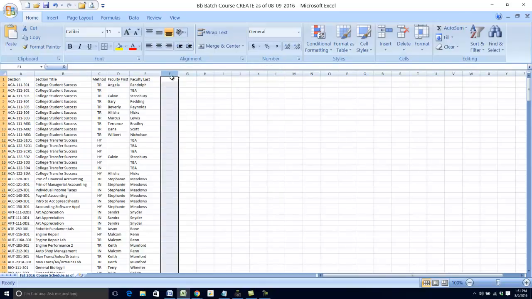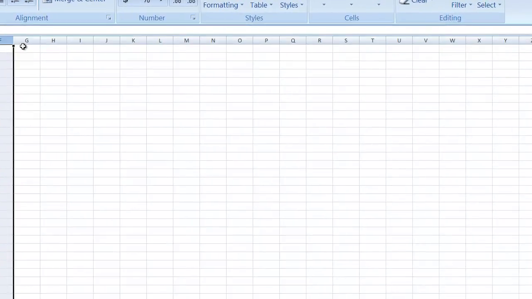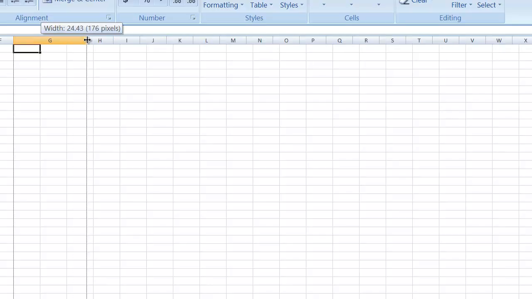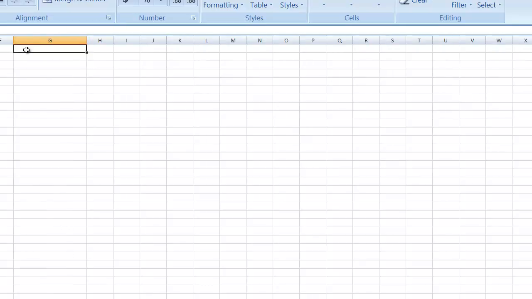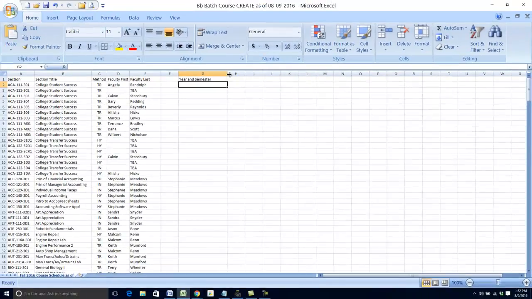And now I'm going to show you how we create the rest of this monstrosity. I leave column F empty because I need the space. I need to be able to see the space. I don't like things crowded. So in column G, what we're going to put the year and semester and other things. So I'm going to show you how that works. The year and semester is 2016-03-. It's very important you put all those dashes in there.